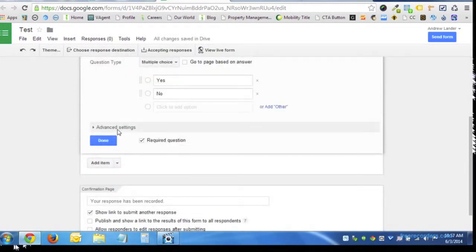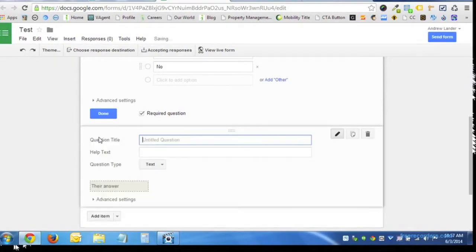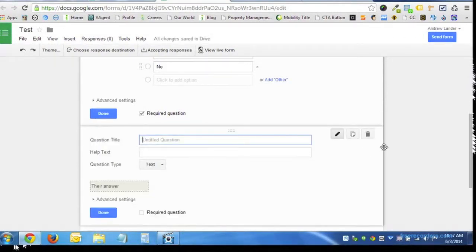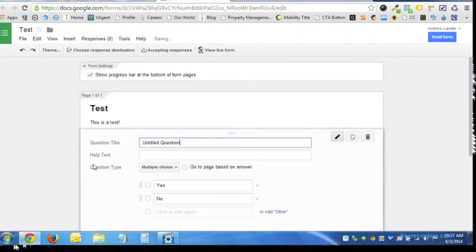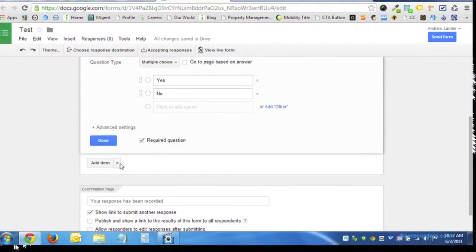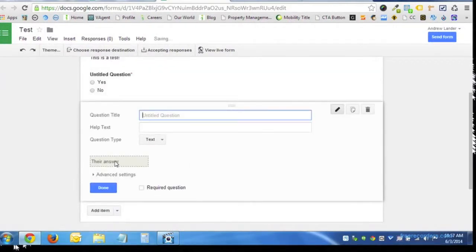So if you wanted to add another type of question, so we've already added this type of question, you would just create one more by hitting add item. Now you can either hit add item right off the bat and then go to question type and choose from one of these, or you can just go to add item and then go to the arrow that's to the right of it, and then pick out which one you'd like. So there's the text that I mentioned before, so that's just like a 1-word response, like an email, and I'll click on that to show you. So their answer would show up right here.